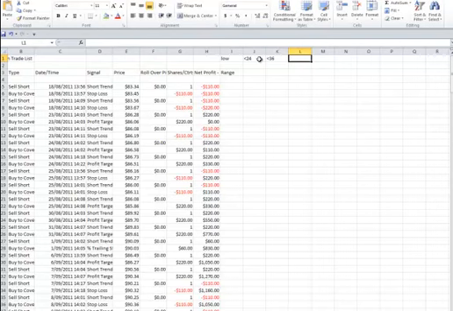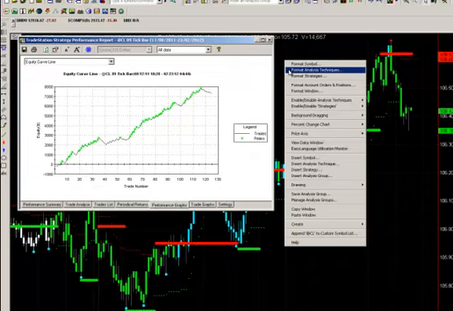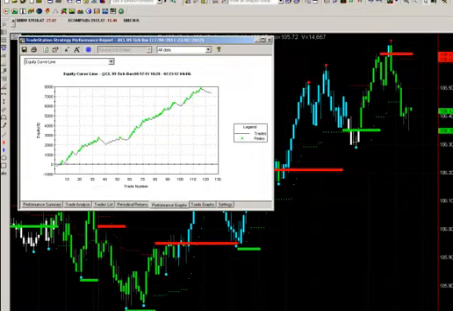But anything greater than 36, we should be okay. Now, what we want to do is actually test those range parameters. So very quickly, we've got our data here, and we know exactly what's happening with our trades. What happens if we now go back into our document here and load up, and I'll just switch us back to TradeStation.